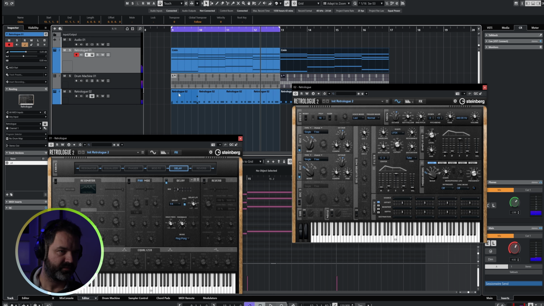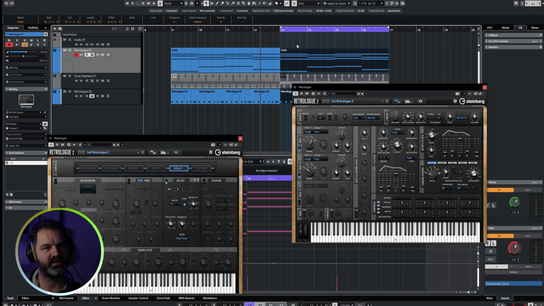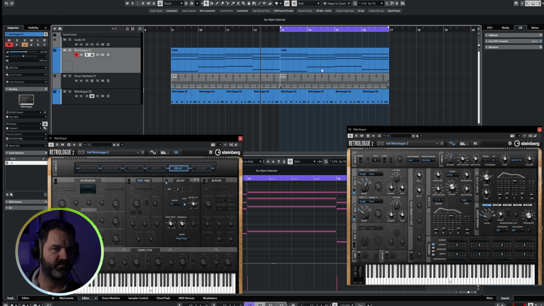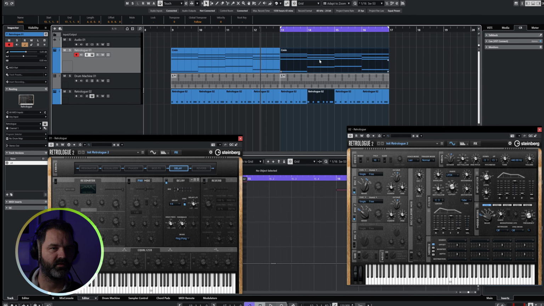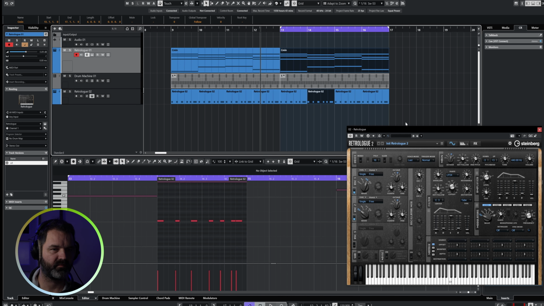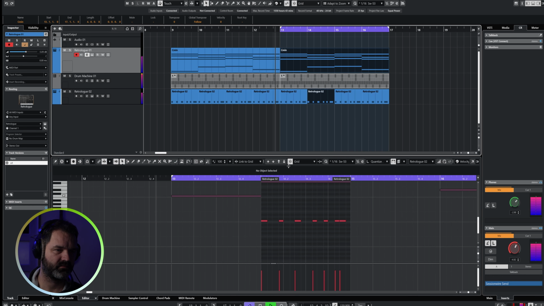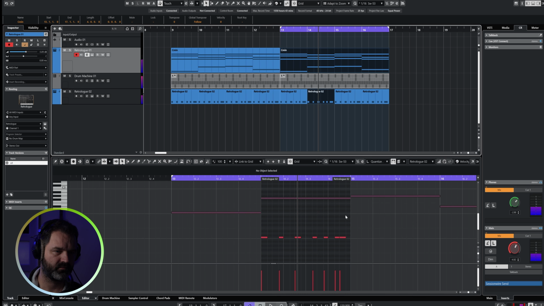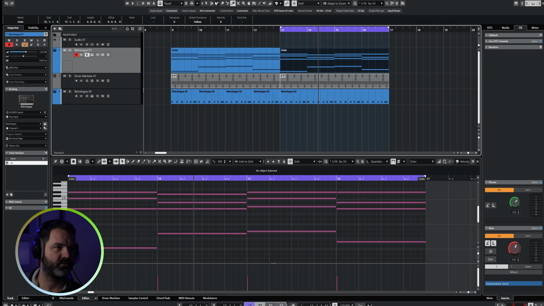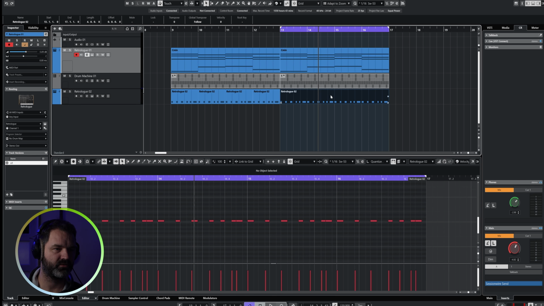Then we're gonna copy this one and go to here and let the bass go up and down with the melody. Glue it all together. Let's glue.